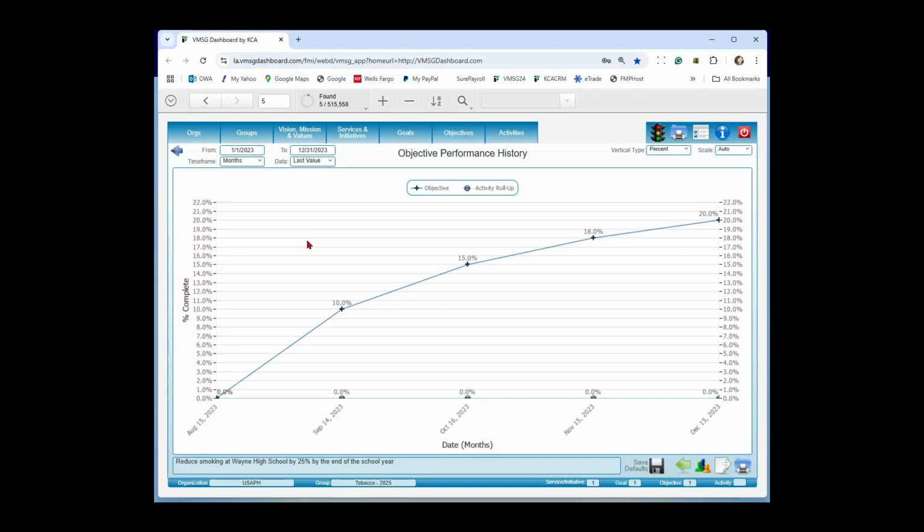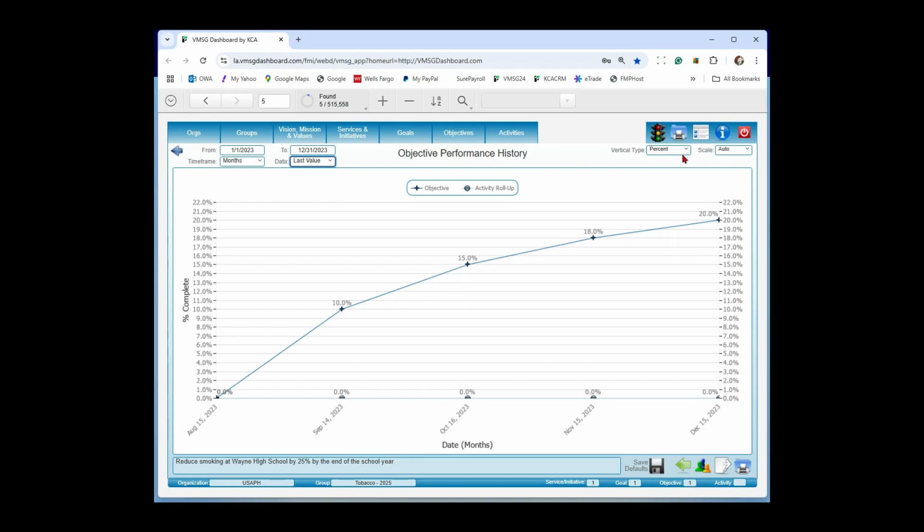Now, which ones? Let's say I'm updating it every week. So I've got 4 data points per month, roughly. Do I want to see the last value of the month? Now, if the chart is climbing like this, probably you want to see the last value because you're continually moving ahead. If the chart was that chart, remember we had the activity that said do 9 training sessions each month. So if I'm down here going 9, 8, 10, 9, 8, 7, 9, 8, 10, whatever, I might want to see the average of that. So in this case, I could select average, and it's going to show me the average data point in here as opposed to the last data point. So that's what these buttons are all about up here.